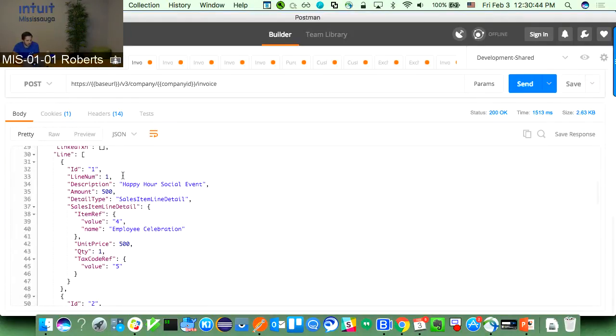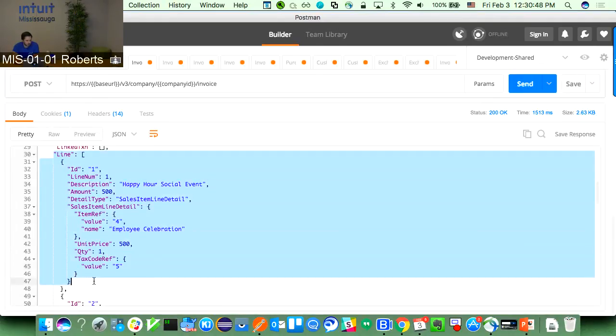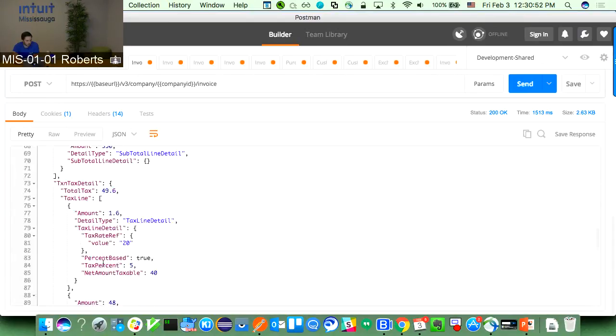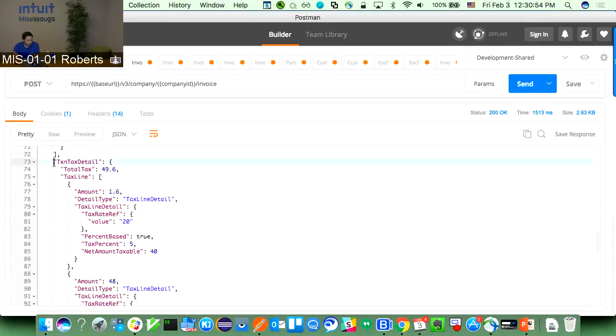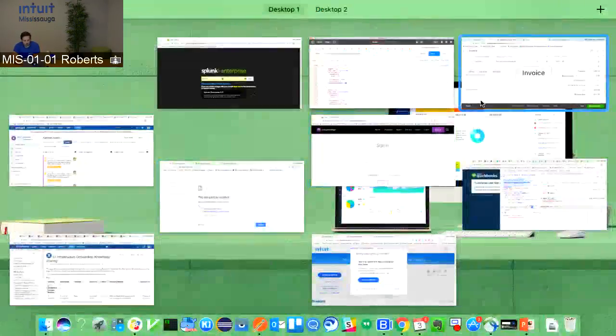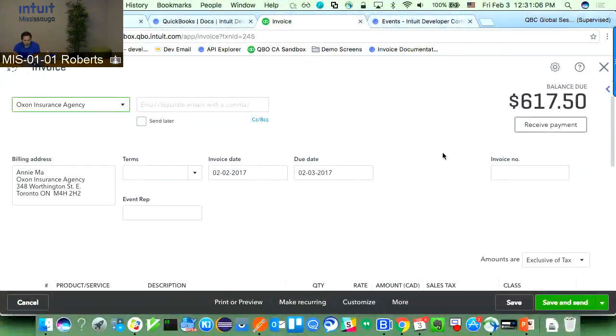So again, here we got a success. We see the lines created just like the last transaction, but we also see down here now that our tax amounts are overridden with our crazy custom values. So if I flip over to QuickBooks, I can show what the invoice looks like.